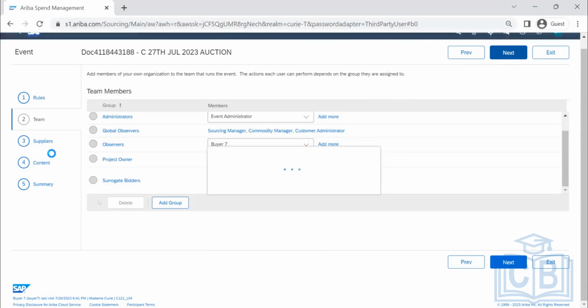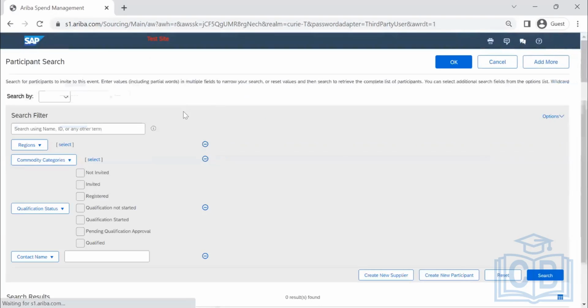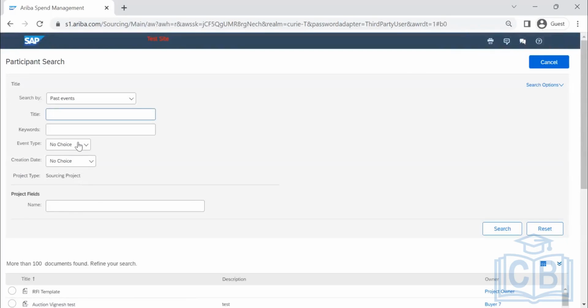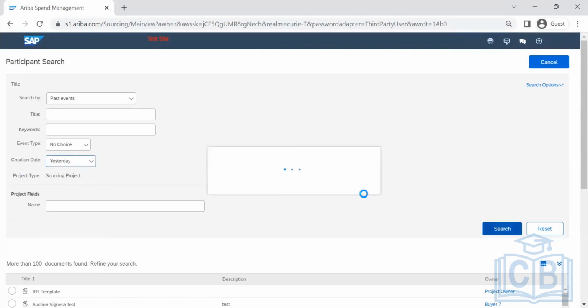We are well versed with suppliers. So how you want to add the suppliers, we can add it. Invite participant. The easiest method is going to the past events, which was created yesterday. Click on search.